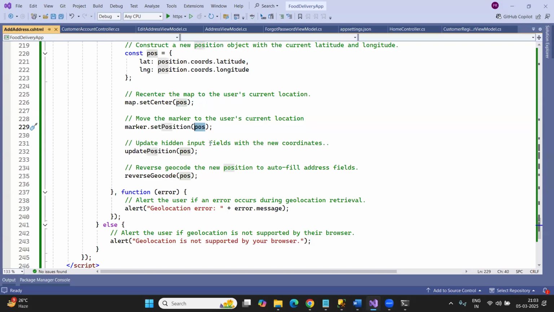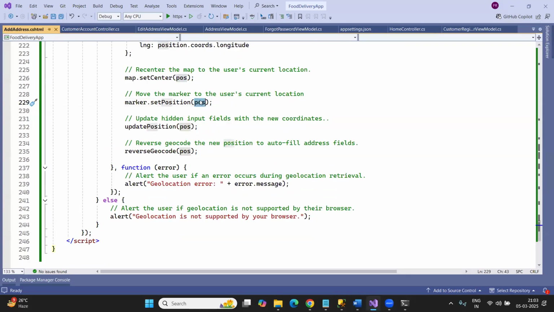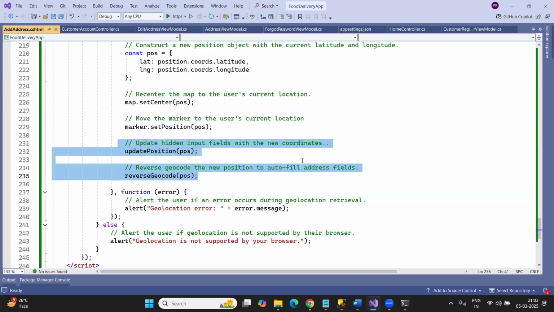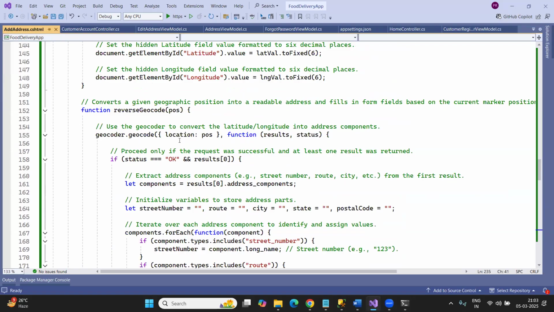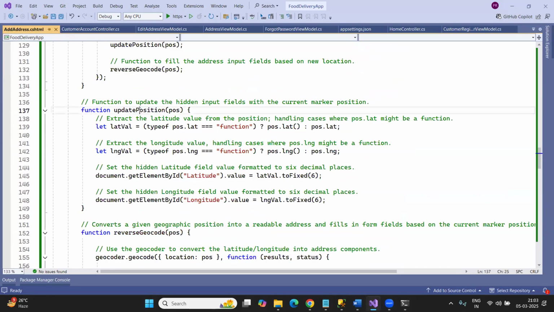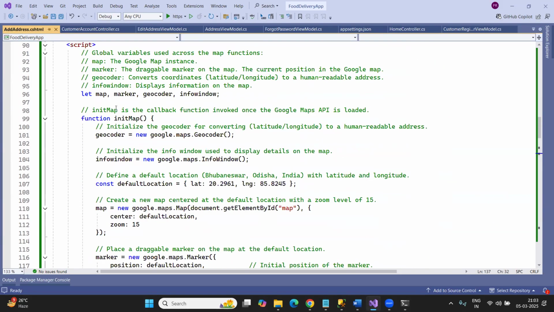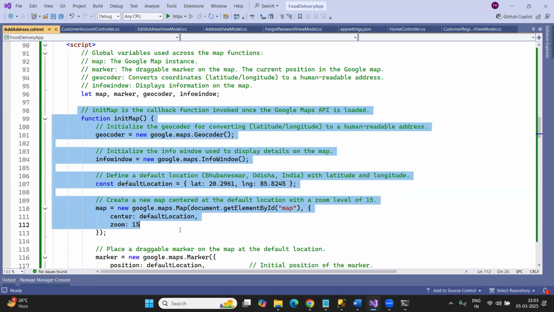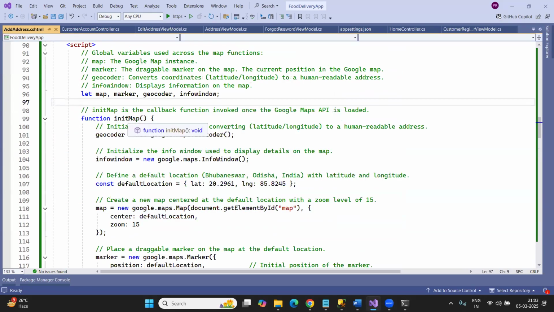Again, we are setting the position, updating the position, and reverse mapping. This set position means whatever the marker is, it is going to be reset. And again, we need to call these two methods that we have discussed here. Whenever the page loads for the first time, this is going to execute.